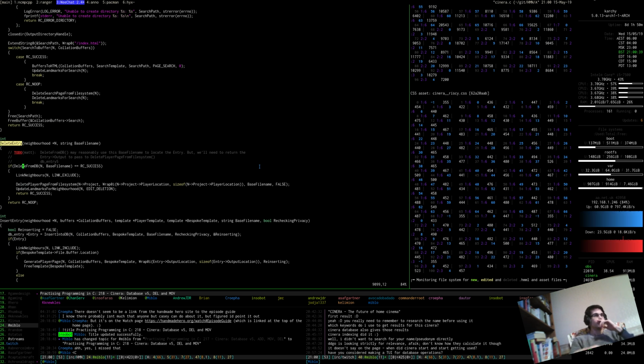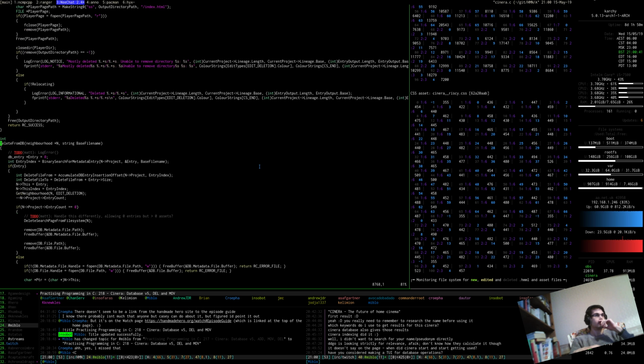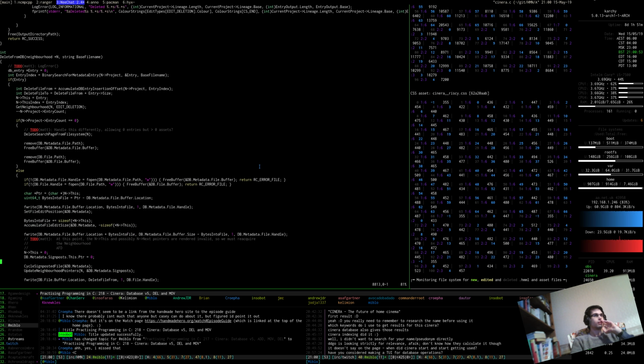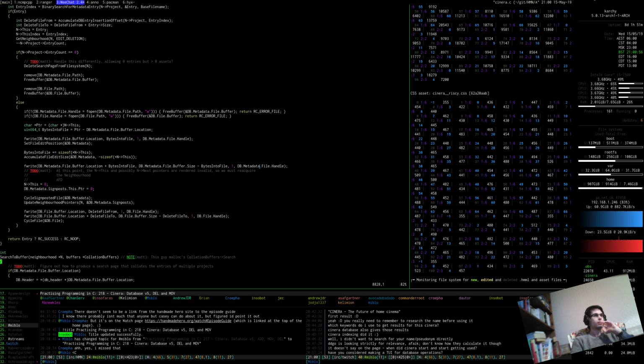Delete from DB. So this is going to be deleting. So it takes the entire neighborhood. And it's taking the base file name. Here is remove. Deleting an entry.